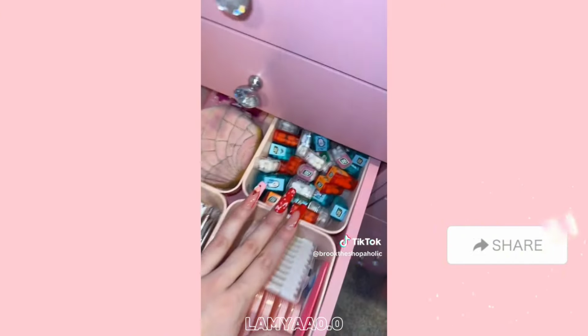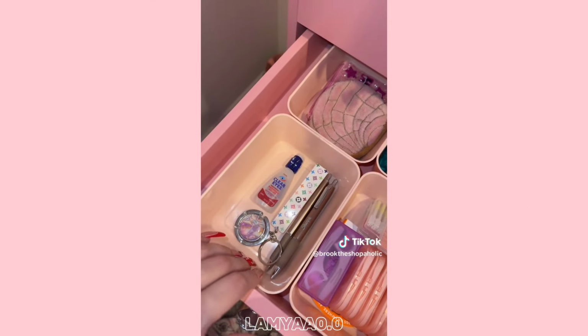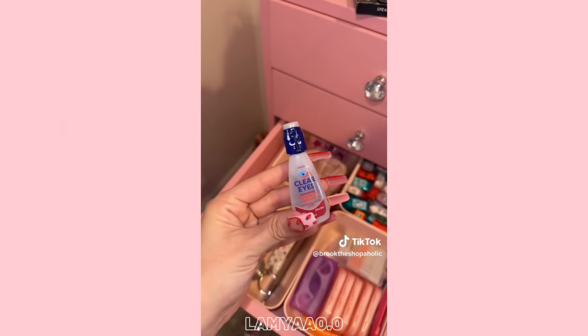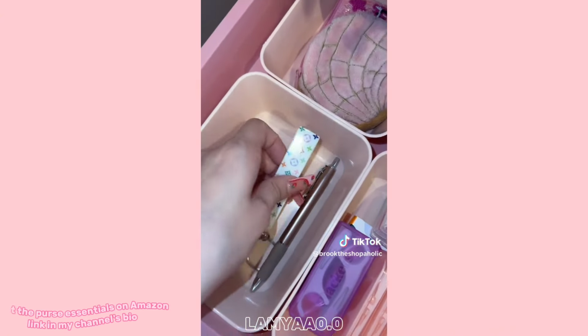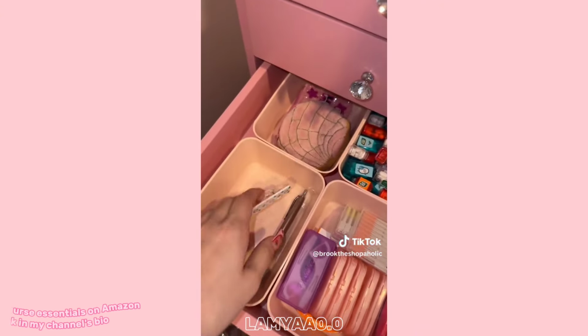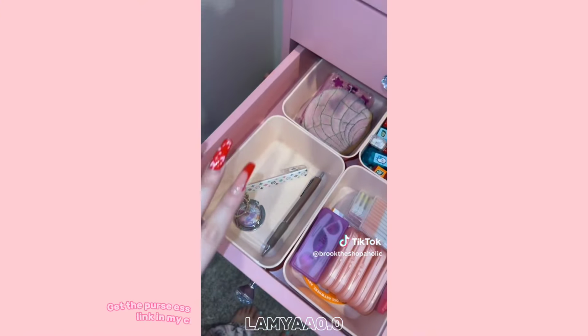In this drawer, I have Tic Tacs, coin pouches. This is like a little miscellaneous drawer, which I am going to pack a pen. I'm gonna pack eye drops because I just always need eye drops. Normally, I would carry this. It's for your debit card, to get it out of the machine because I have long nails, but I'm going with my man. So if I need help, I can ask him.